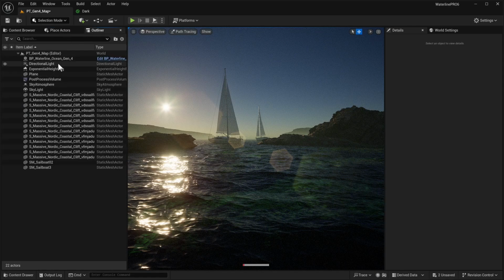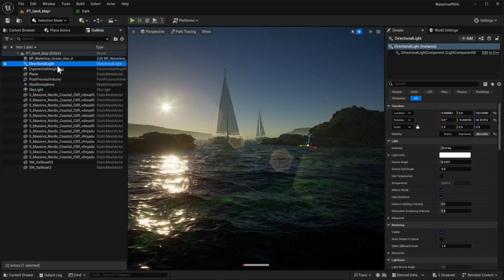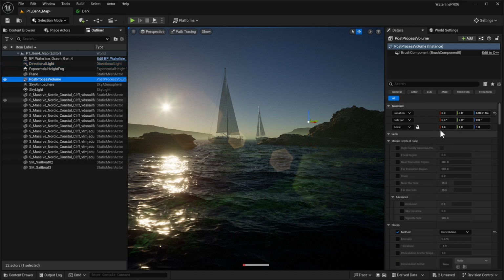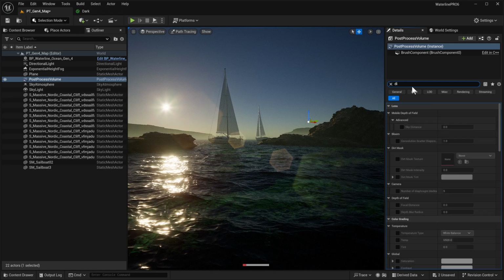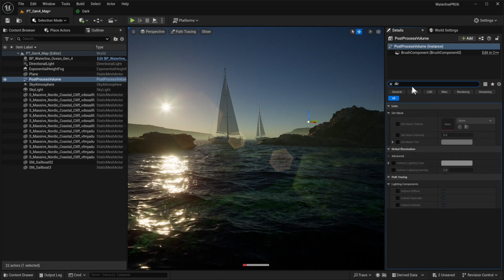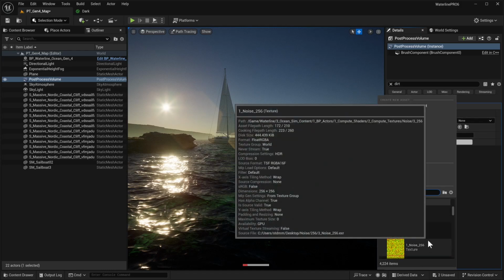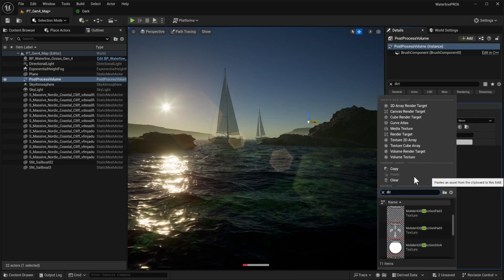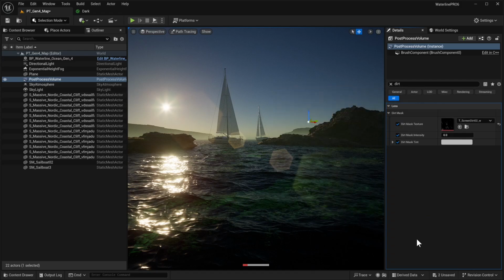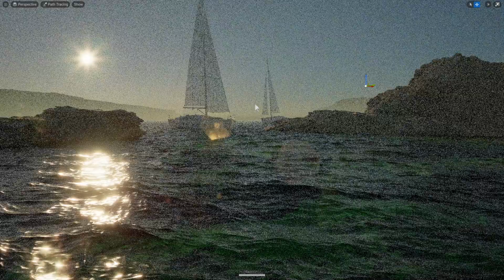So, oh, something else I could add. This is not best practice, but some dirt mask and... interesting. There we go.